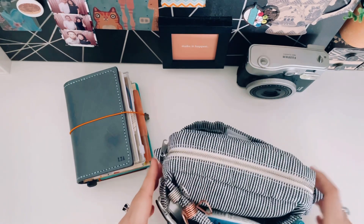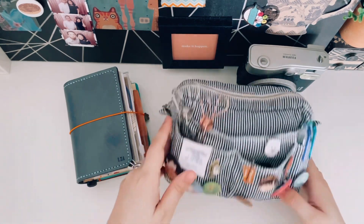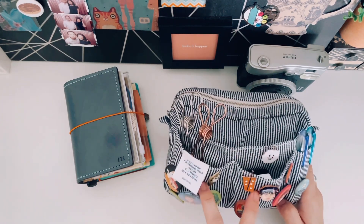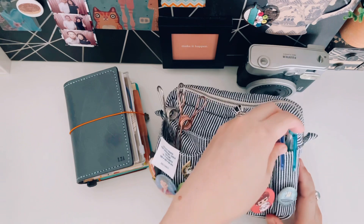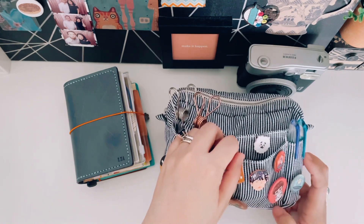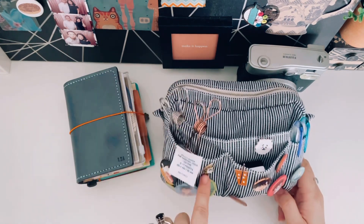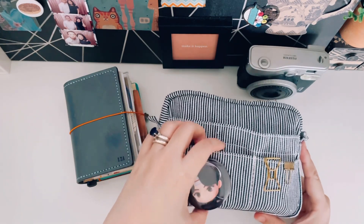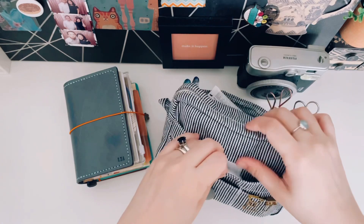This pouch has four pockets in front: two pretty good-sized square pockets and one slim pocket on the side, which I think is perfect for pins — a lot of people use that for pins. Then there's a big open pocket, so that's four. In the back there are two more pockets: one smaller one and one rectangular one, and then another big one that has velcro.